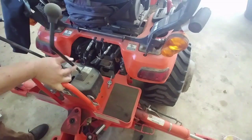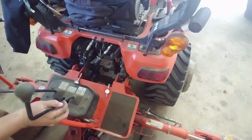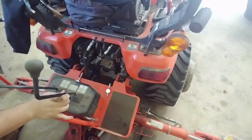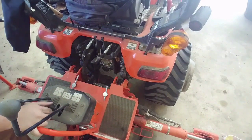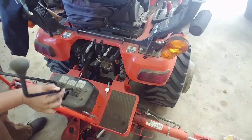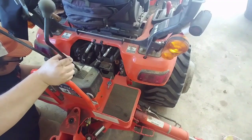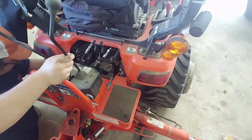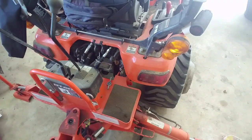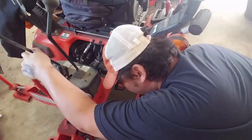Here you can see I'm putting the backhoe on. I had to raise it up, hook up the hydraulics, then raise it up, back the tractor up onto it a little bit, and try to get it to set into place and get the holes to line up to put the pins in. I was off just a little bit — ended up having to fiddle with it. I was angled off a little, so that left side was not dropping all the way down into the mount. I gave it a good push at one point and finally got it.